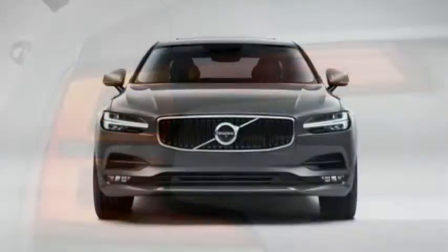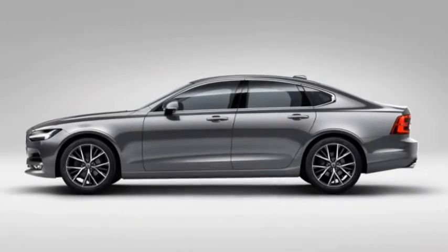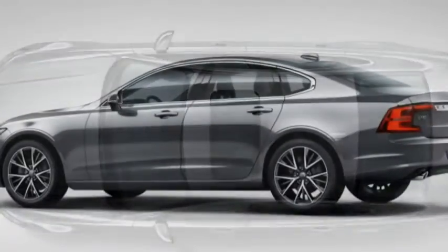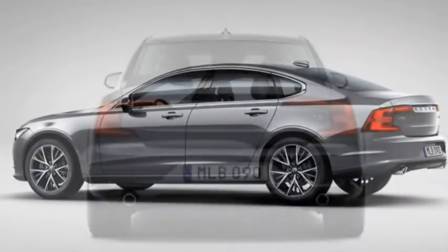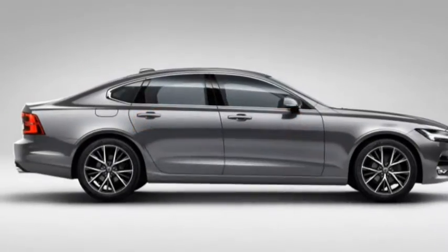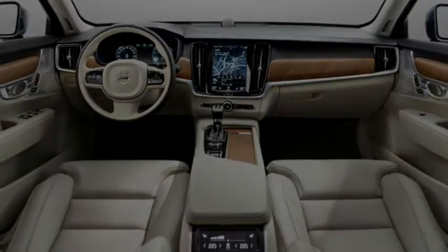The brand promises that its entire range will be revamped by 2017, and Volvo will have the youngest product range in the industry. As for the S90, it's solid, comfortable, beautiful, and practical and should make Volvo a player in the mid-luxury segment for the first time in a long while.